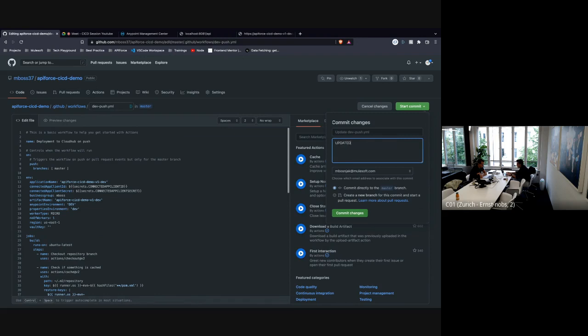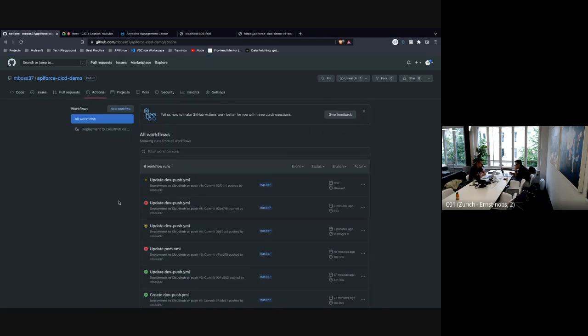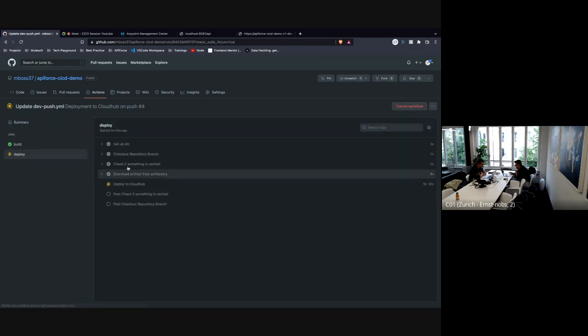Okay, updated secrets. Commit change. Yes. And now let's check the pipeline. You can maybe stop the other pipeline. So if you go on the three dots on the right-hand side. Okay, this is anyway finishing now. Should be, because it's deploying.